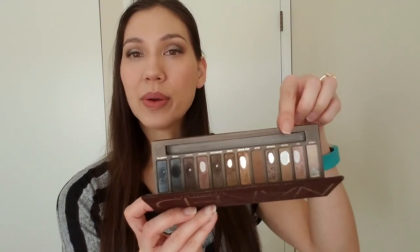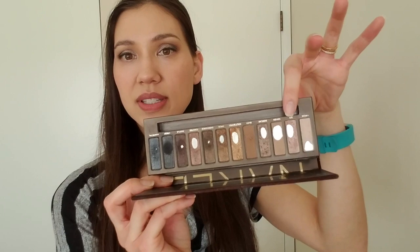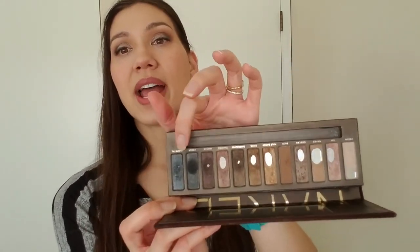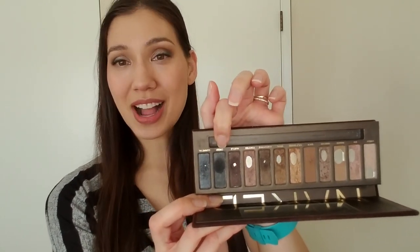For the coming month of October it's getting cooler, or at least it's supposed to — the forecast says it'll be in the 90s, so pretty much summer weather still. But I'm feeling like I want to move into the cooler tones in this palette. I want to focus more on Sidecar, and even though Toasted is a rosy warm color I feel it's really fitting for this season. I also want to work on Sin a little bit more as my main lid colors.